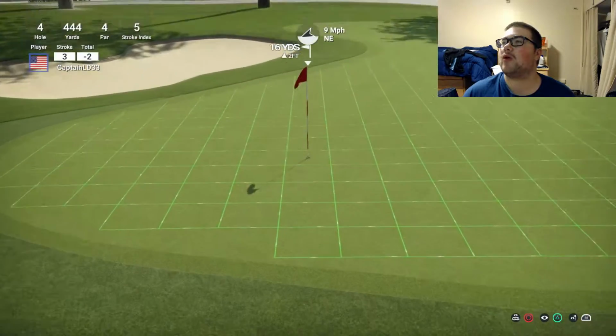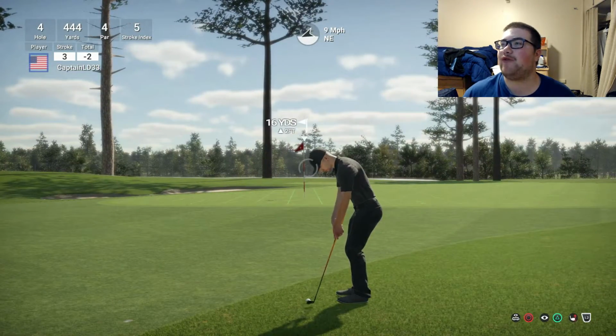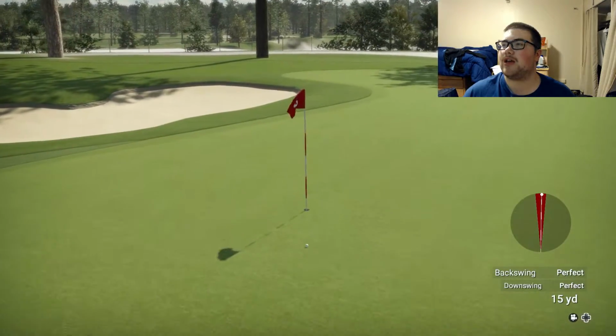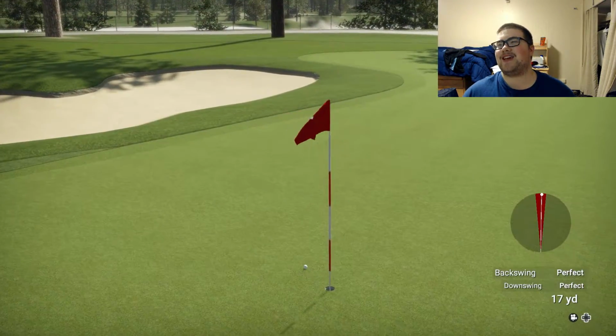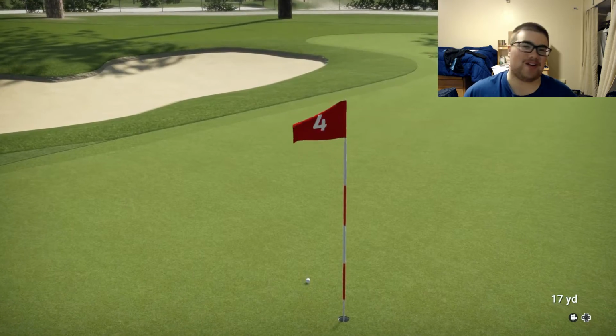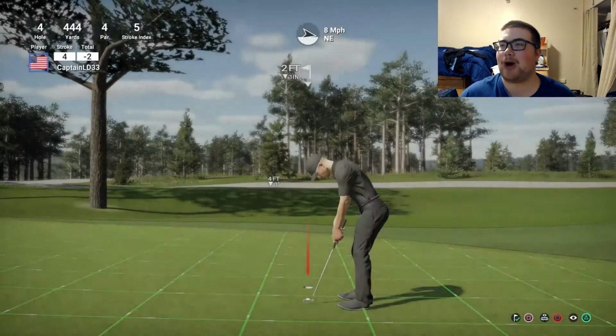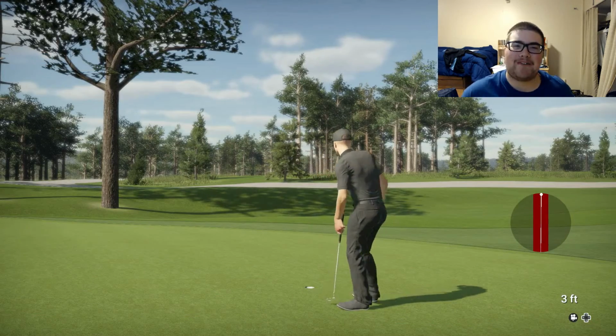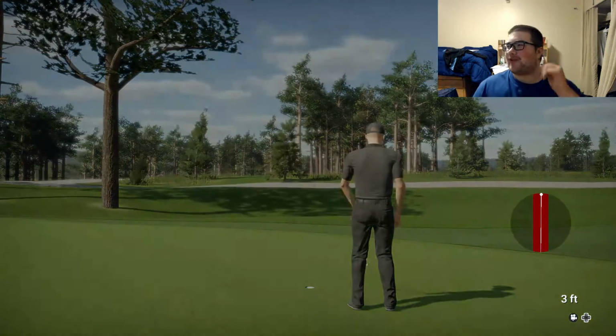How's the slope going here? So we're going to go a little left. We're going to go full on the lob wedge, see how close we get it. That's looking pretty good. If that sits, that is a very good chip shot. That should just be an easy tap-in par there to stay 2 under through the first 4 holes. How about that for a start? That's pretty cool.